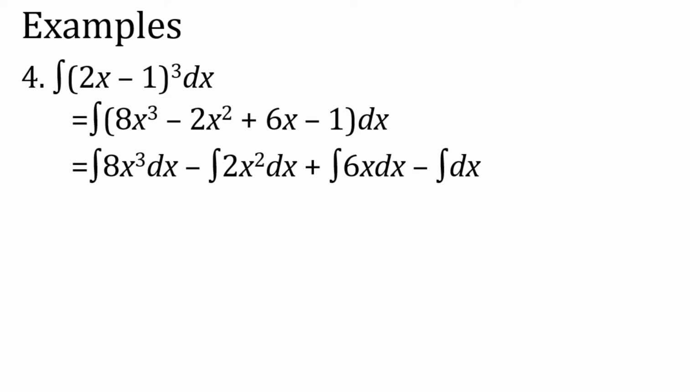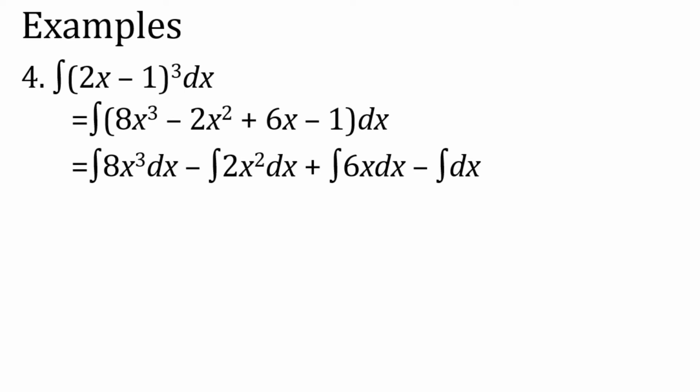So you can actually write the integration symbol on each term. In this case, the terms are inside the parentheses, but if you are going to distribute the symbol of integration to each term, you will also distribute dx. So as you can see, all the terms have the symbol of integration and the dx. So we now have the integral of 8x cubed dx minus the integral of 2x squared dx plus the integral of 6x dx plus the integral of dx.